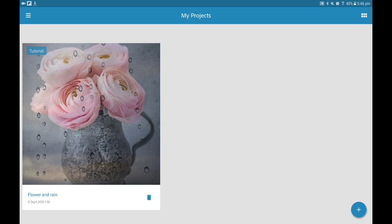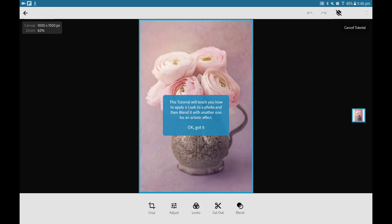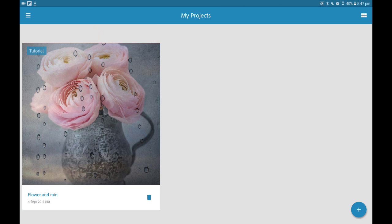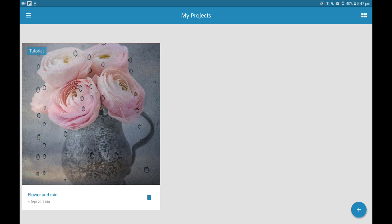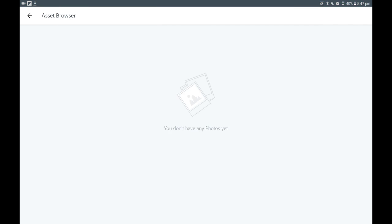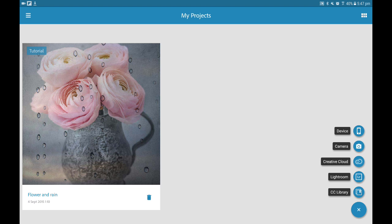If you don't already know how to use this, you can do the flower and rain thing. Basically, you can crop, adjust, looks, cut out, and you can blend, which is the main feature we're looking for. And, of course, you can exit out of that, make a new project. You can go into Lightroom, which actually isn't what we want. We don't have any photos in here yet. And I don't even know what that is.